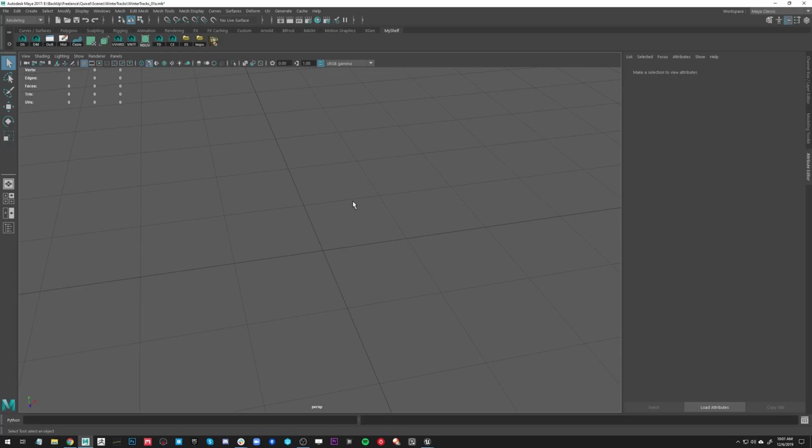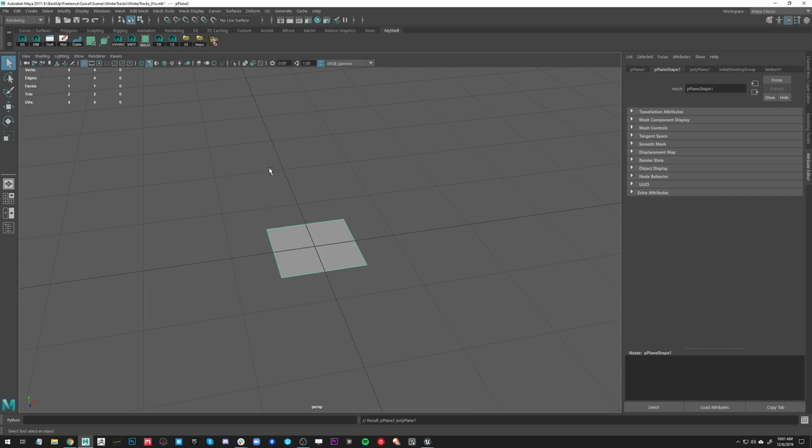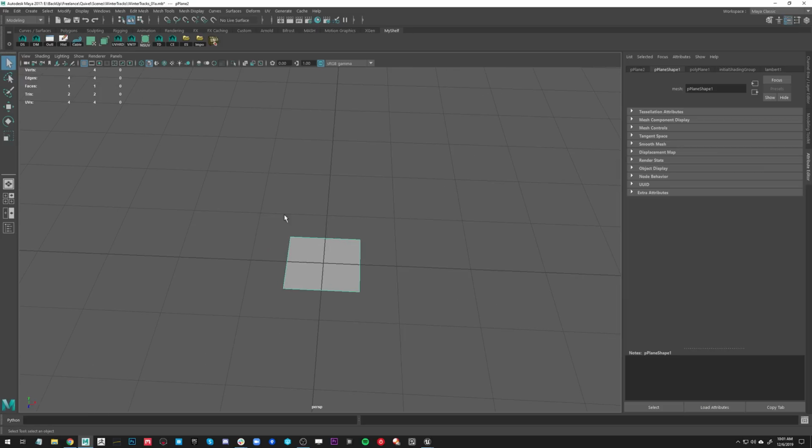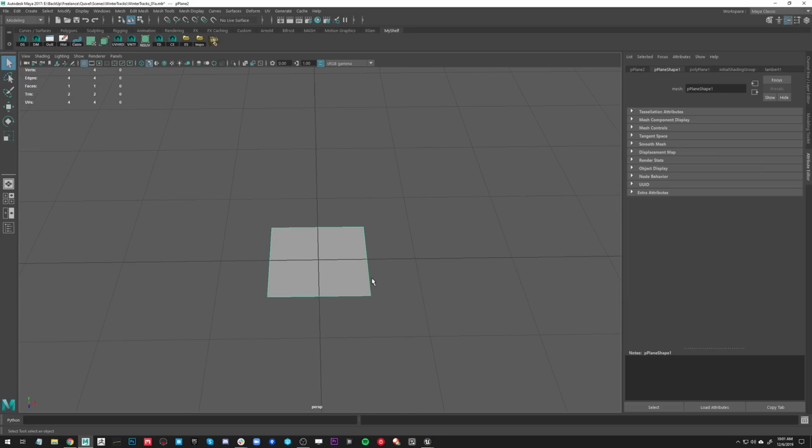So I'm just going to hop over into Maya, and I'm going to go ahead and create a plane. For this, there are many different cases where you'll need to get measurements. For example, real world roads usually have some sort of metric that you can look up to find out how wide the road is. In our case, it's just a simple path, and since I'm using a scale reference of a regular human being, I think about 1 meter by 1 meter will probably do the trick.